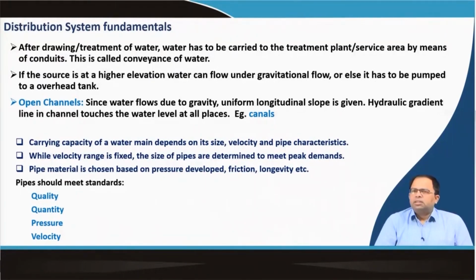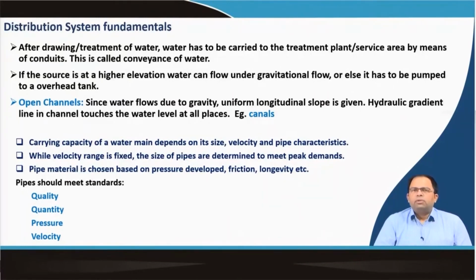So, either it could be based on gravity or it could be based on a pump, and sometimes we also use the pump to raise the water to a higher level like an overhead tank, and from there the water again flows into the surrounding area or the distribution area via gravity. So, these kinds of systems are there. Now, whenever we are talking about conveyance of water, in most cases it is a pipeline, that means it is a closed conduit, but sometimes we also go for open channels as well, and in case of open channels, it is almost like a normal canal, or you can say that it is like a drain.